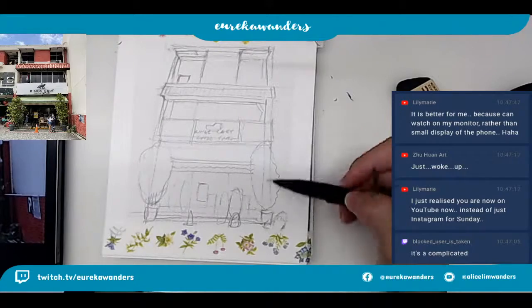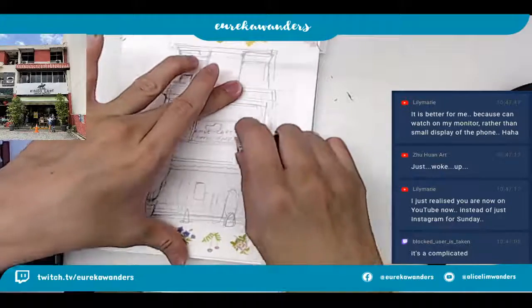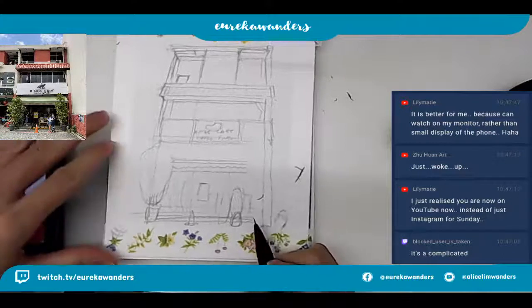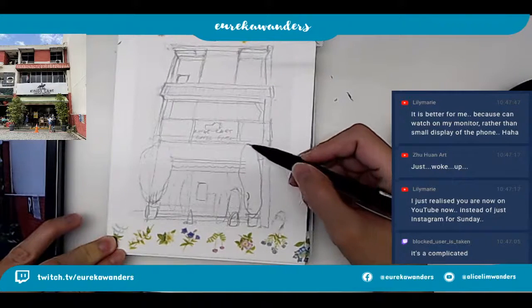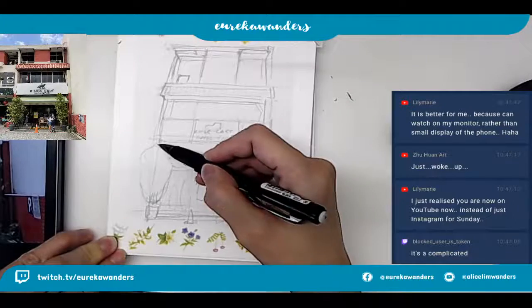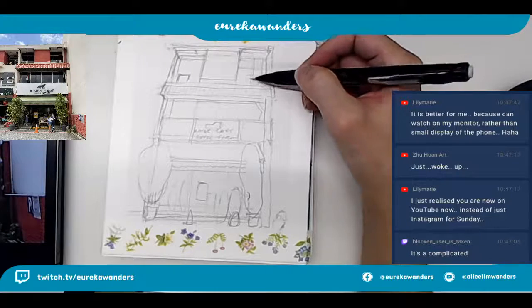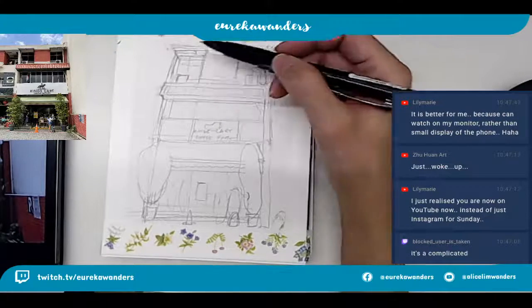I should actually move this in a little bit. Hi Oida Morris, from Instagram. So let me just move this in because we have that wall, the column. And then I'm just going to do this like that here as well. So that's going to be how it will look, so that we can actually see the canopy. We rarely see like fire red shophouses, shop fronts.